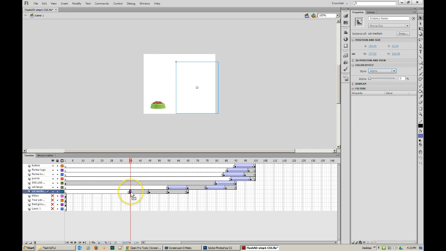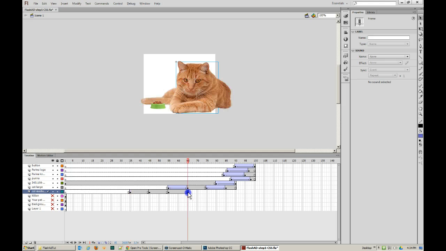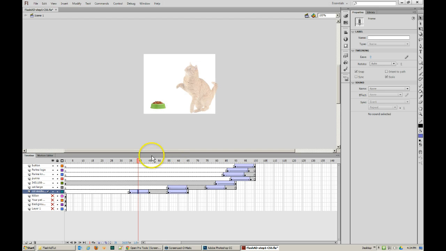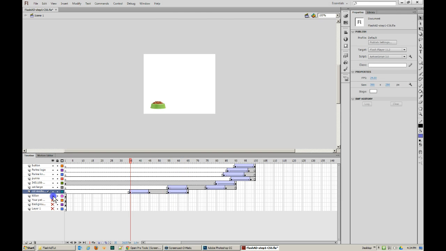And actually, if we want to be a little bit faster, we can now take that keyframe and duplicate it. Since it's already at 100%, I can just duplicate that with the Alt key held down up to the end, and then create my tweens. Create a classic tween, create a classic tween. So you can see he comes in, and then he fades from one to the other. That works pretty well. So we'll do that with the kitten as well.